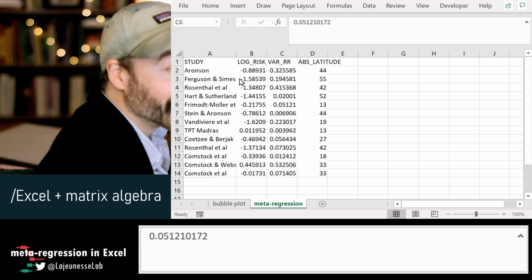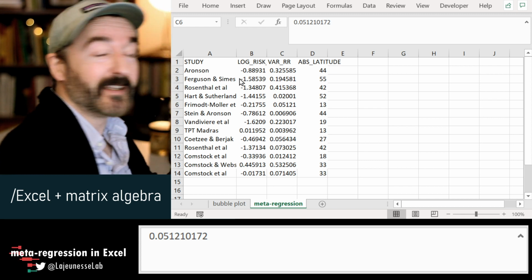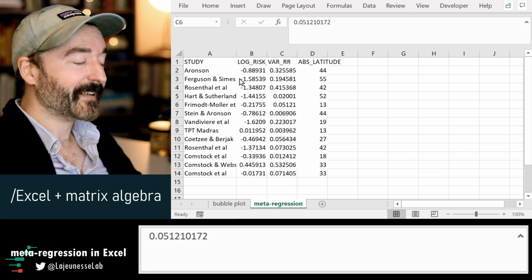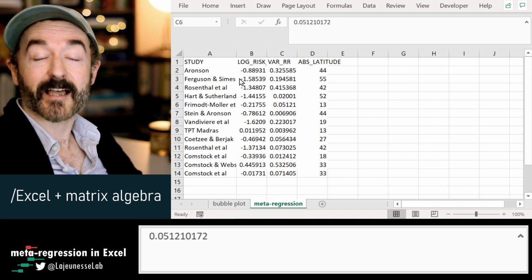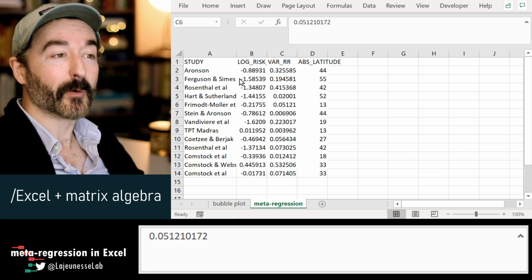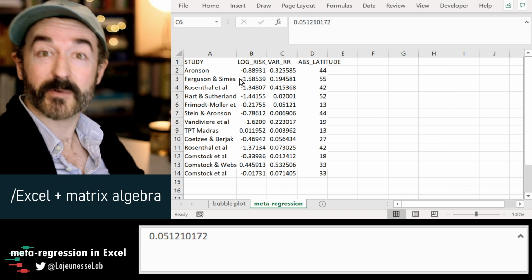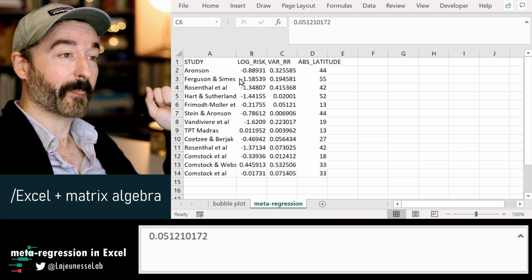But nonetheless, it's kind of a neat, repeatable thing we could do with analyses, which is just to fit that line, fit that slope of how well latitude predicts the effect sizes, which is what we want with our meta-regression.